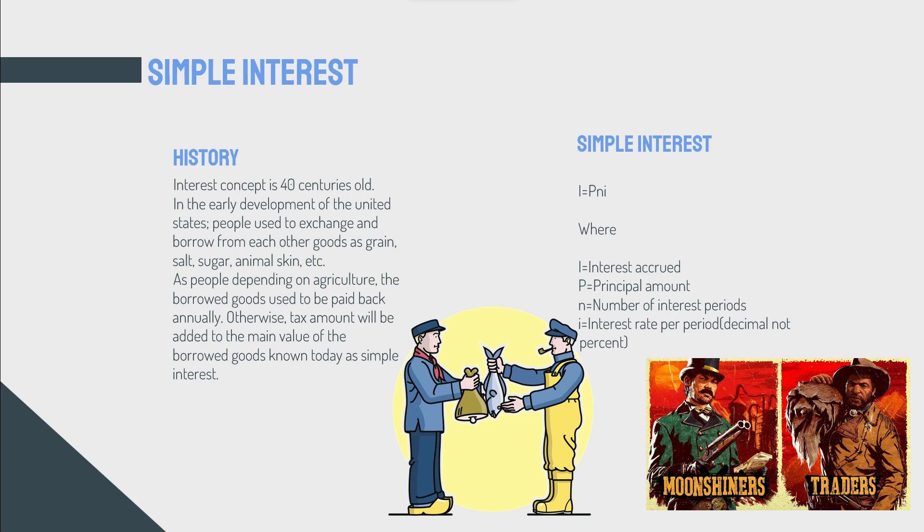So that's where people start to exchange stuff for nothing, like I'll take something from you on a prorated time where I pay you then. As time goes by, as people consume more, you start to take stuff but you never bring it back. Like maybe you take, you bring it back to me after three years. So in this case, you've got to pay me for that delay or for that wait. That's where the historical region or origin for the simple interest.